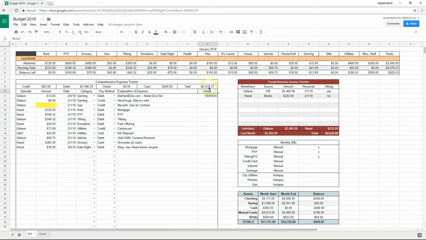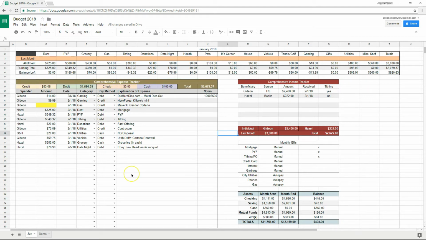This number should always equal this number. These two numbers should be the same because everything that you're spending needs to go into an envelope up here. So this total gives you the total of all the money spent in your envelopes. This total gives you all the money that you spent out of your methods of payment. They must match or you're not keeping adequate record of your spending. Okay, so at this point, our comprehensive expense tracker is completely functional and set up. Go ahead and format it however you'd like to make it look nice.